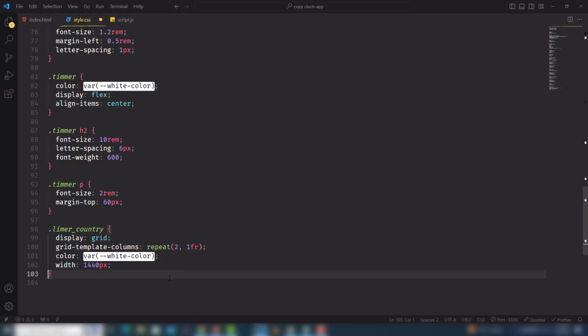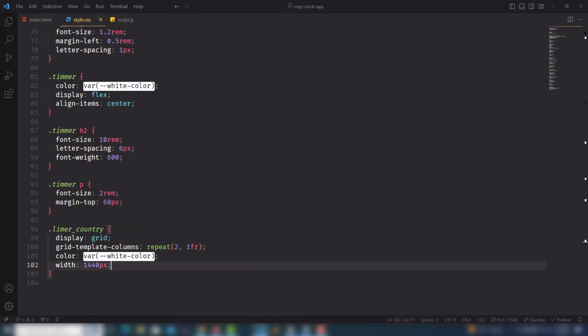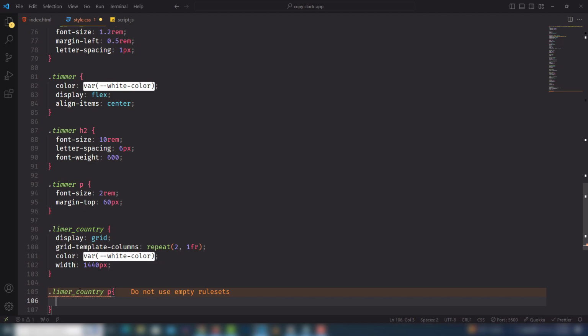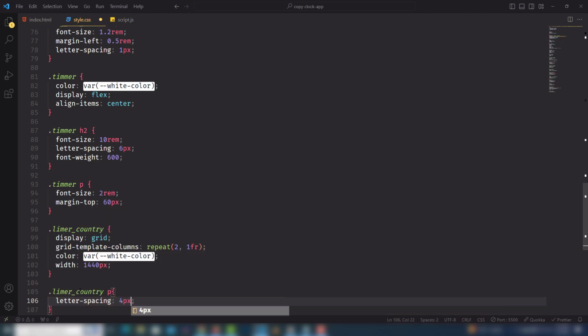Don't worry, I'll leave this one and I'll try to make it as yeah. So in there, in the country have a P, so P means paragraph, letter spacing 4 pixel.